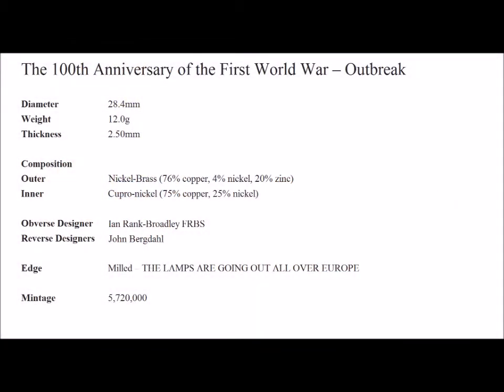The £2 coin is the largest coin readily available in circulation in the UK at the moment. I know there are larger legal tender coins out there, but you're not really going to get those in your change when you go and buy a pasty. It has a diameter of 28.4 millimeters and a thickness of 2.5 millimeters, and it comes in weighing quite a healthy 12 grams as well. It's also currently the only bi-coloured coin in circulation, though that of course will change with the introduction of the new £1 coins in a couple of years' time.